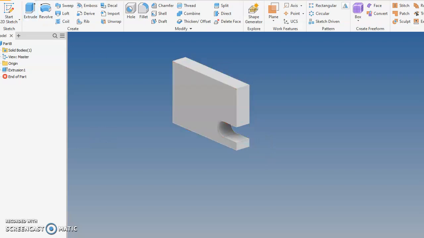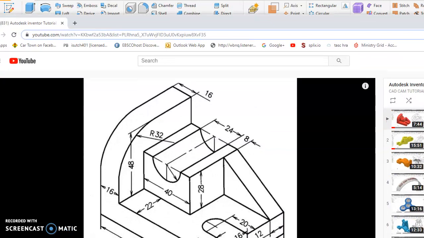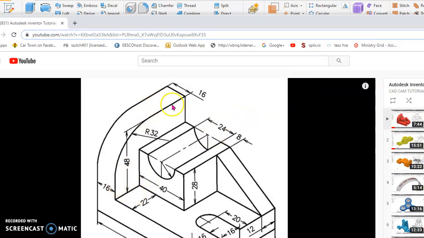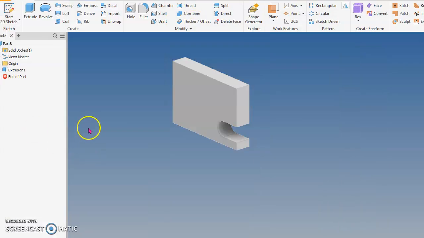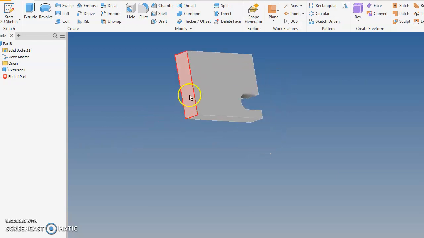Okay, so my next step on this is I'm going to do the backing of this next. So I'm going to draw it on here just like that, like 84 says right there. And it's 16 in depth. So here's how I'm going to do this. I'm going to shift around my object. I'm going to hit the back of this.